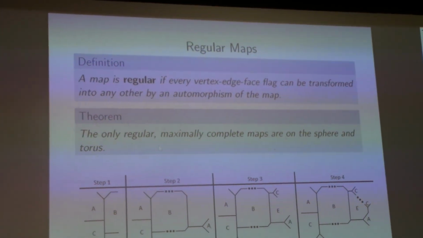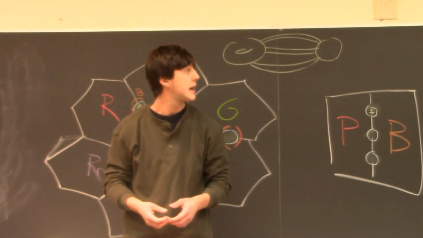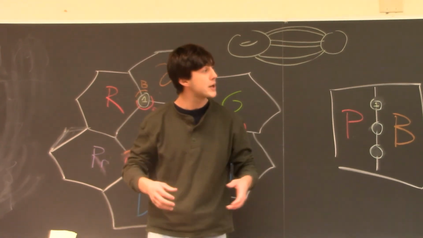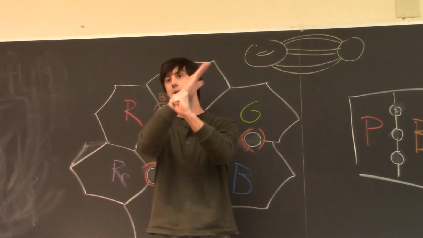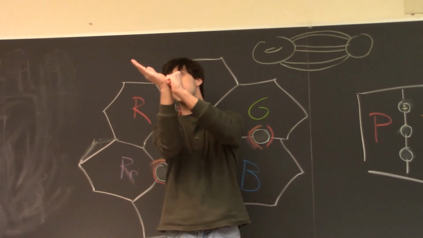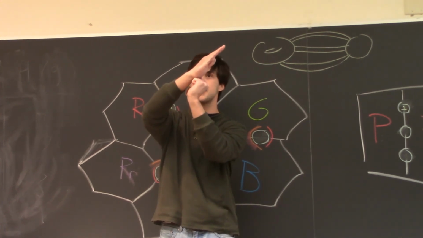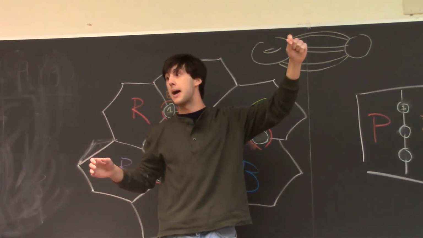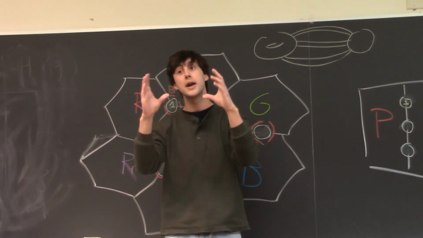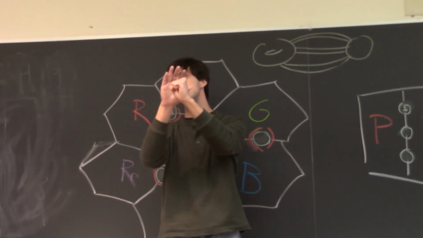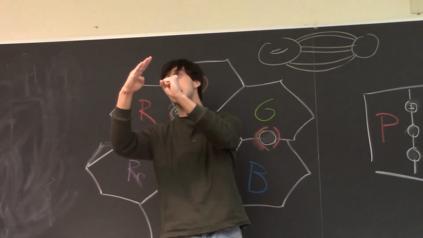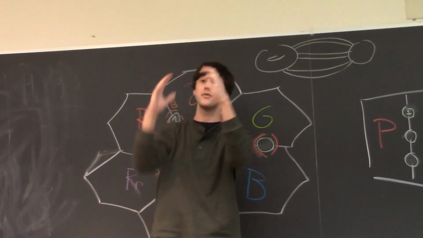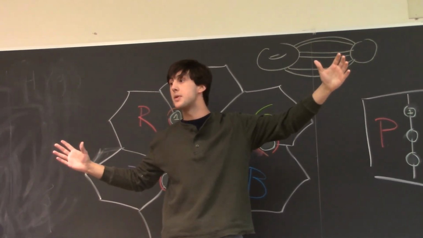And to prove this, we're going to make use of a reformulation of the regularity condition for orientable surfaces. And this says that a map on an orientable surface is regular if I consider a vertex and the edges coming out of the vertex, a rotation around the vertex of one edge to the next extends to an automorphism of the whole map around every vertex. And then around every face, if I rotate about the center of a face, and I send the edges adjacent to this face, one to the next, around the face, this also extends to an automorphism of the whole map.